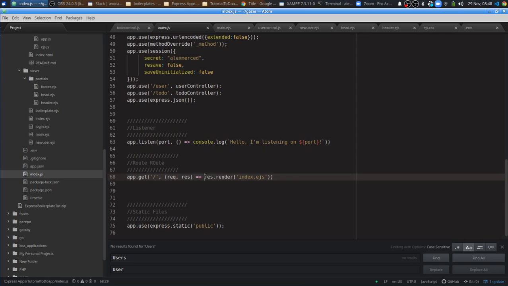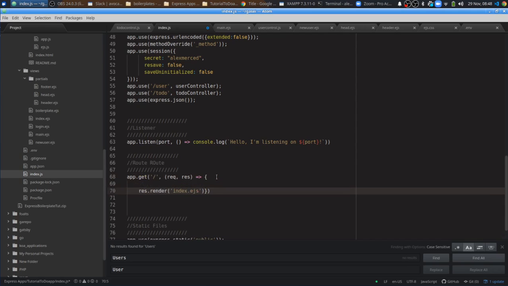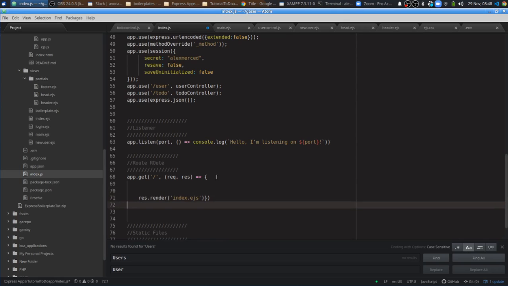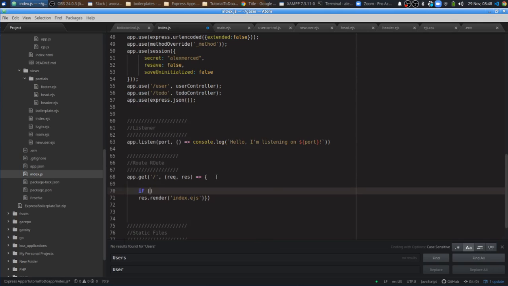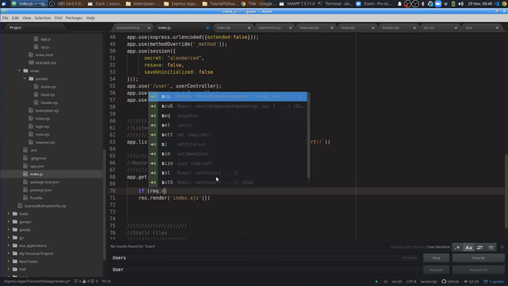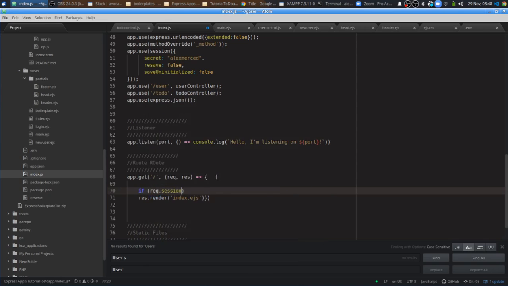Res.render index.ejs. Well, we're going to make this a little bit more complicated, so we need our curly brackets. And basically, once again, we're going to ask the question, if req.session.login equals true.